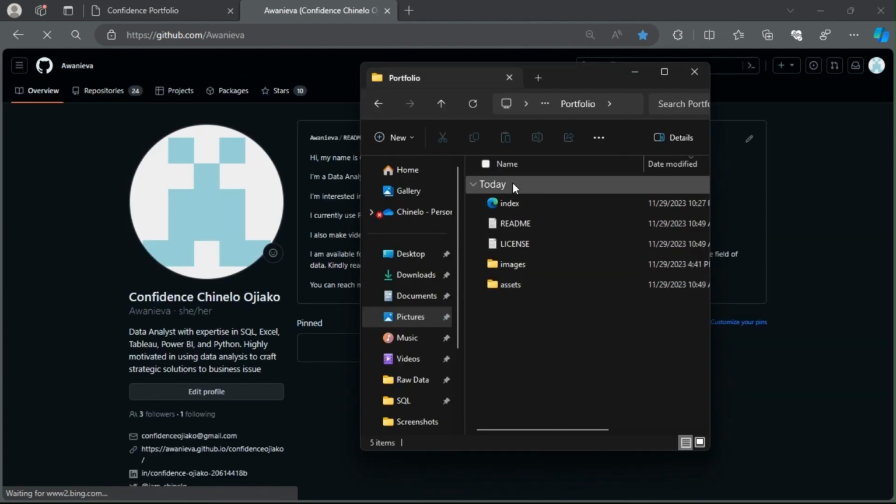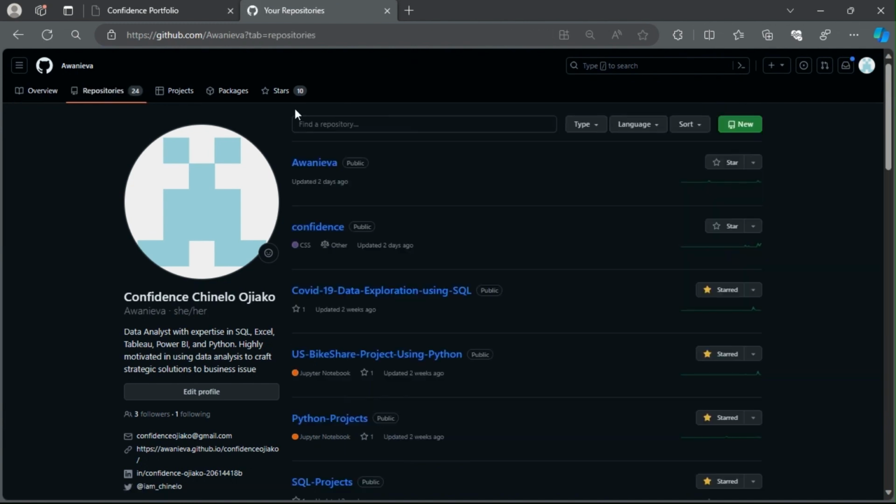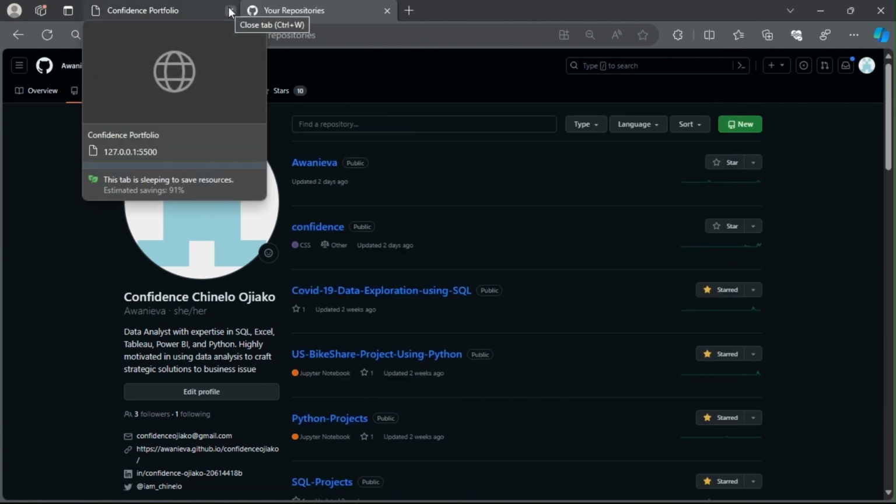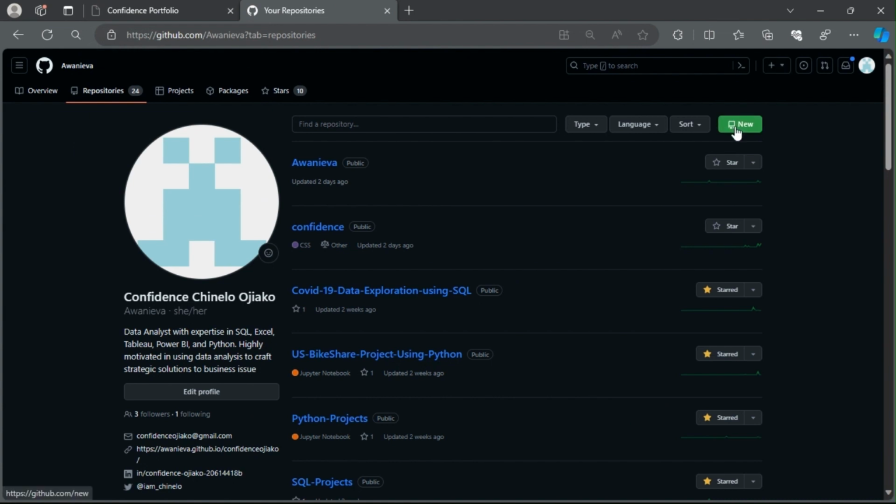Now, what are the files I'm uploading? This is the folder we downloaded and worked on. I'm going to be uploading this folder in my GitHub repository. Just click on repository. For the sake of this project, we're going to be creating a new repository. If you are not familiar with how to use GitHub, please look up videos on how to use GitHub. I would also put a link of how to create an account on GitHub, how to create a repository, and how to upload files to your repository, if that should help.